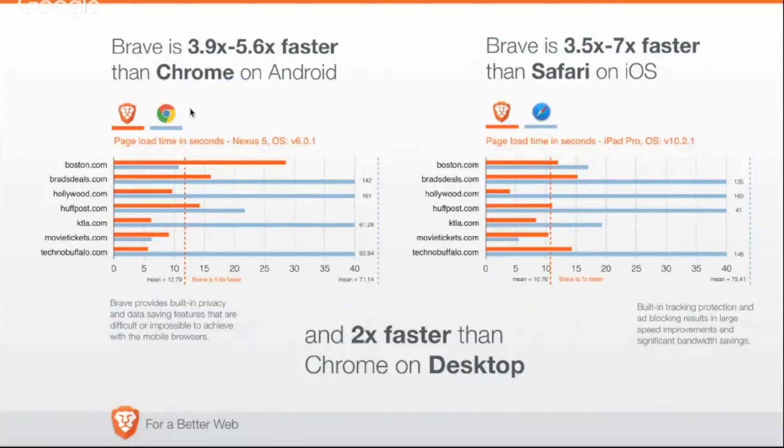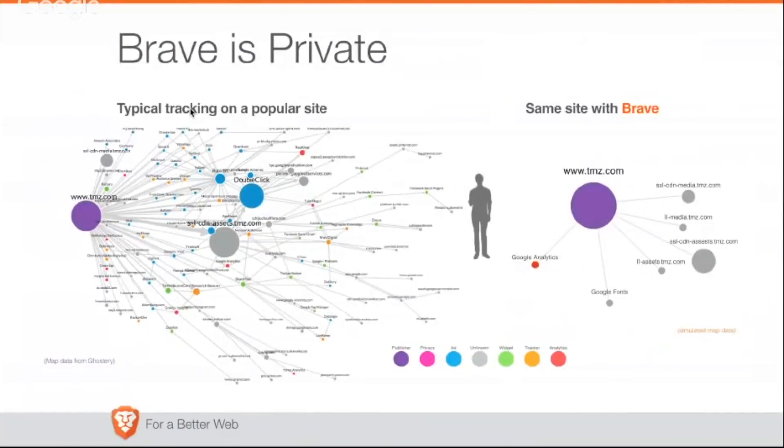On Android, Chrome doesn't have an ad blocking extension API — you have to get a different browser. So you really need something that solves the problem deeply; it blocks the requests early. It's like the Hydra head — Hercules cut off the Hydra head and burned the stump so it couldn't grow again, otherwise you kept getting more Hydra heads. And that's what happens with the network waterfall with all these trackers. Another way to look at it is the Ghostery D3 tracking graph — it's kind of horrifying. This is TMZ. A lot of media sites have gone crazy for third-party tracking and ad partners, so-called header bidding. They have obviously DoubleClick and everybody else. It's almost like they said to the entire ad tech complex: partner with us, we'll add your tag to our page and slow it down even more. And it's still slow on mobile — it's not getting better fast enough. It's not just the DOM's fault; it's ads and tracking.